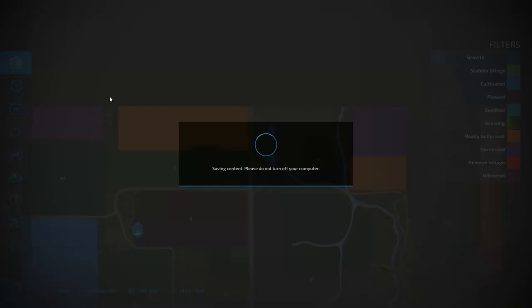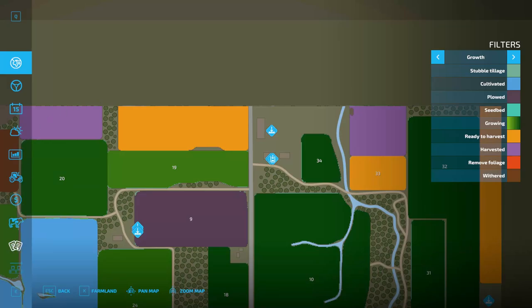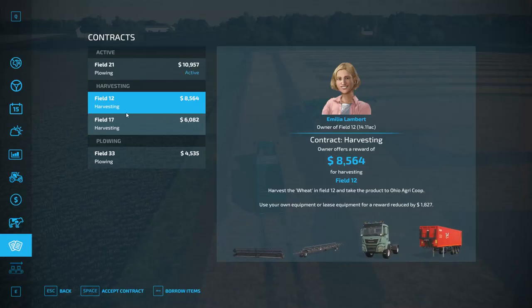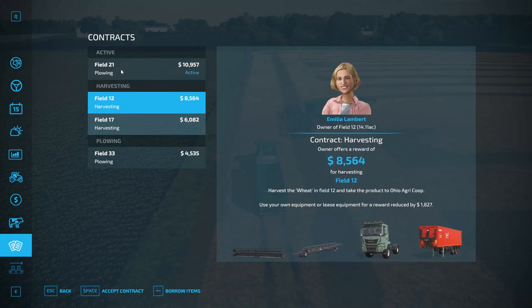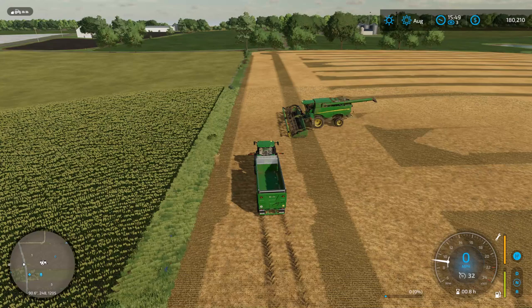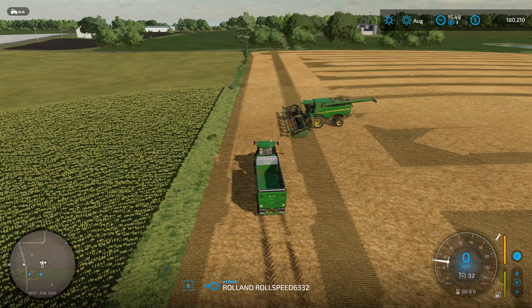Do a quick check here and make sure there's no other contracts. There's wheat and canola. I think I'll do the ploughing one first. I'll get that one out of the way just now. So, that's what we're going to do. I'll see you down at the shop.